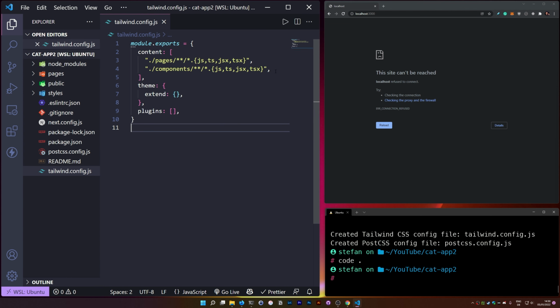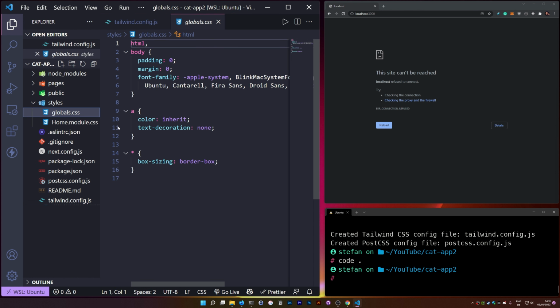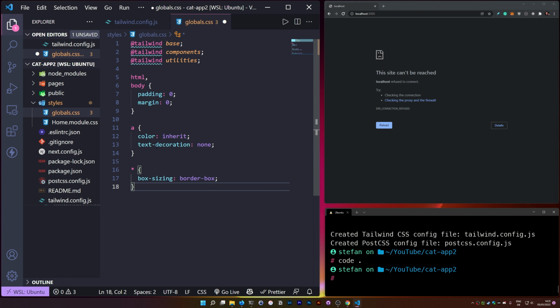So you want to basically tell Tailwind CSS which kind of folders you use and which kind of file extension it should use. Then another thing we want to do is modify the globals.css file in the styles folder, and we can do that by simply copy and pasting these styles that I have on the website for you. This is my base styling that I use for fresh applications, and once you did that, just click on save. I think I forgot to save in here. And then we should be set up.